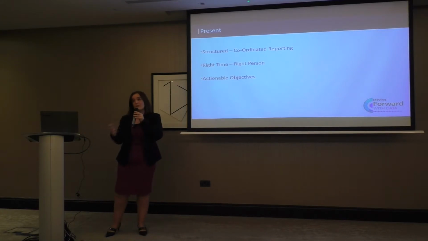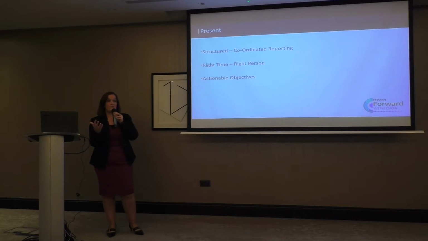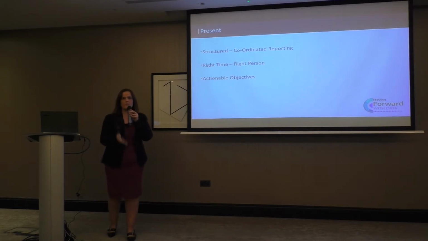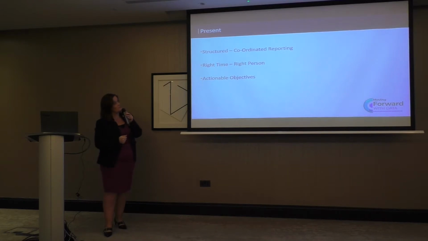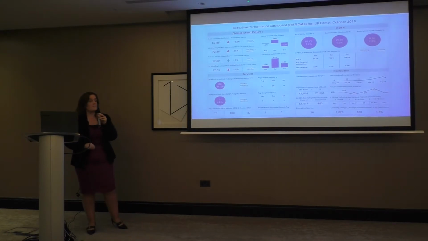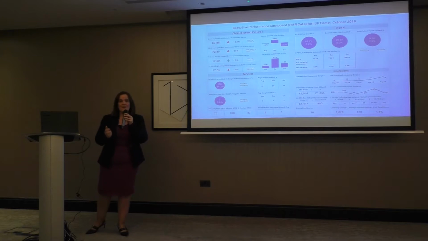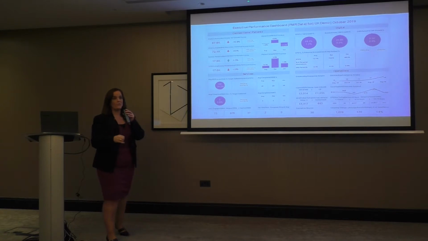The lower level then of your regional managers, they want the executive level, but they also want to see what level of information I can see at a branch level. At the end of the day, you want to be able to take action. You want the right person to have the report in front of them to take action.